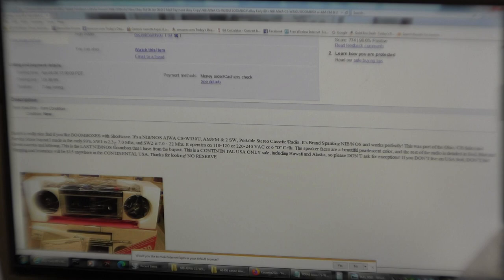Shortwave 1 is 2.3 to 7.0 megahertz, and shortwave 2 is 7.0 to 22 megahertz. It operates on 110 or 120 or 220 volts or 6 D cells. The speaker faces are a beautiful pearl scent color, and the rest of the radio is detailed in red, blue, and green accents and lettering. This is the last new-in-the-box, new-old-stock boombox that he has from the buyout.